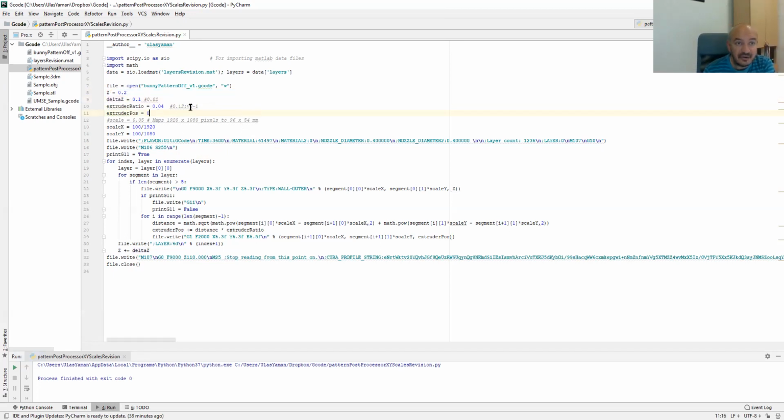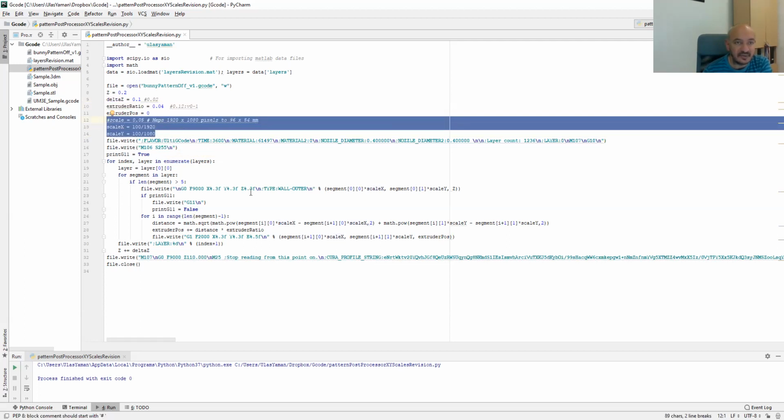And then I have an extrusion ratio of 0.04. I obtain it, as I showed you a moment ago, by checking the delta X or Y and checking the delta E values. It's up to you, and this is not important. It's for my specific task.